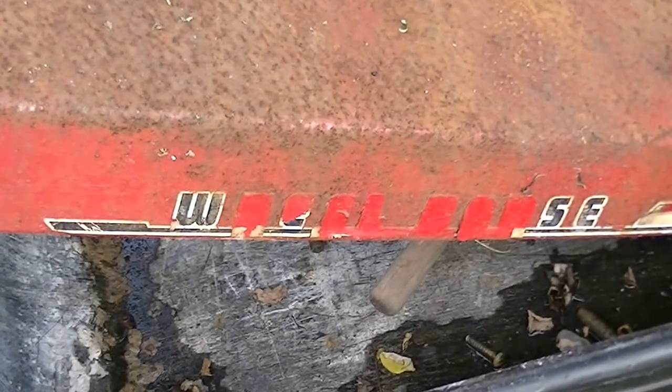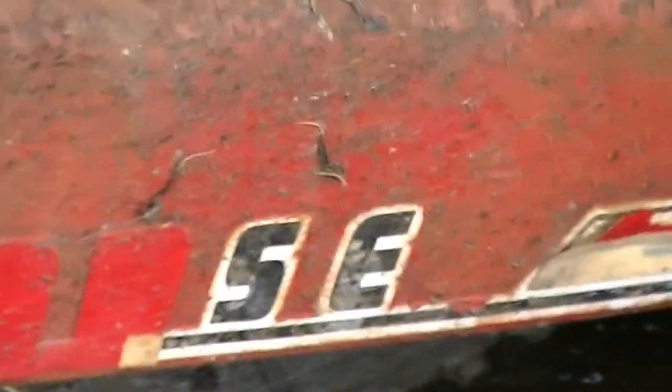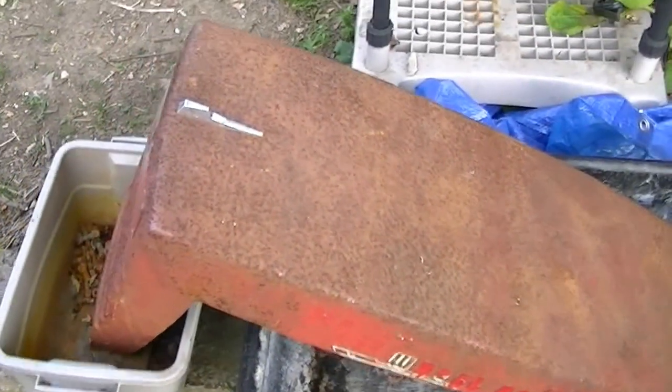Not sure. If somebody went through all the work, you can see, they cut the tape just to match the letter really perfectly, and then never did it properly. I'm going to sand it down, make it disappear. I'll get new stickers, new decals made. I'm going to need the latch for the hood release, but hey, you can find them on eBay or around. But all in all, it's going to be a nice little summer project for me.